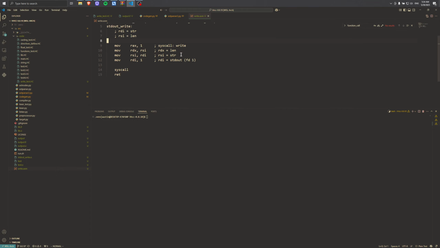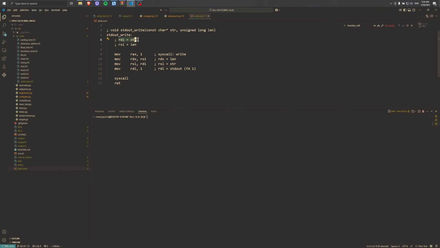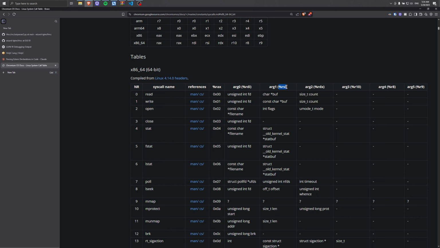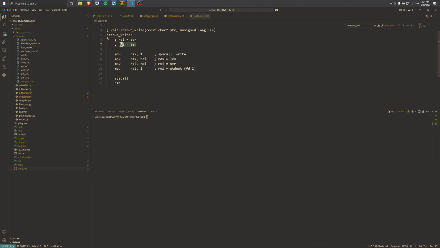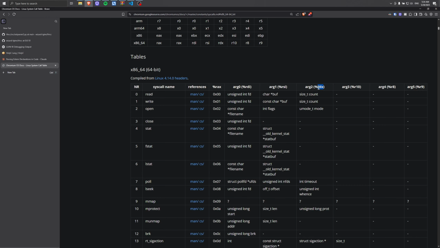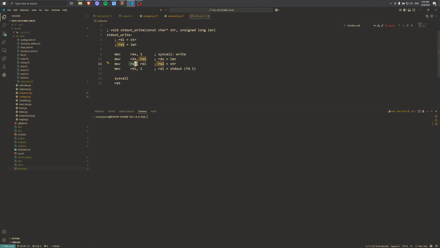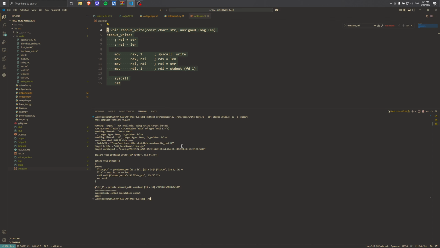So we're just passing RDI equals to RSI because it accepts the string, and the length of RSI equals RDX. So we are just moving it, move RSI RDI, and we're just making this, and within all that stuff, now we could write our strings into here.